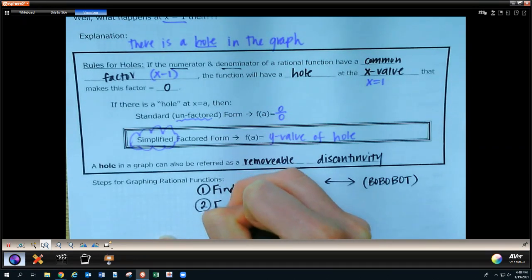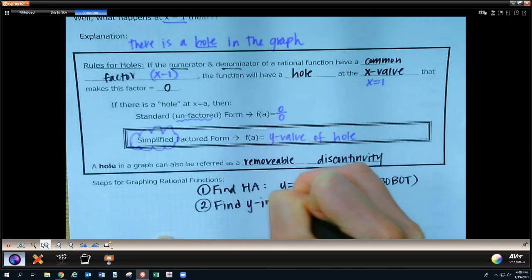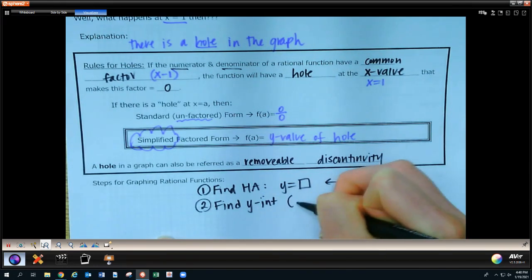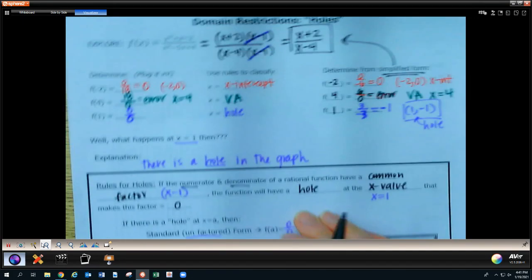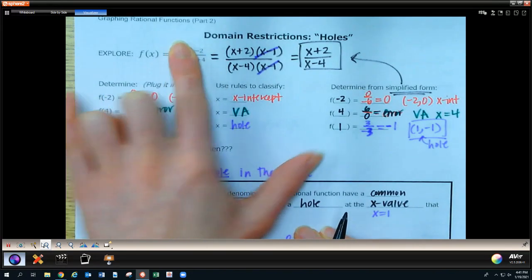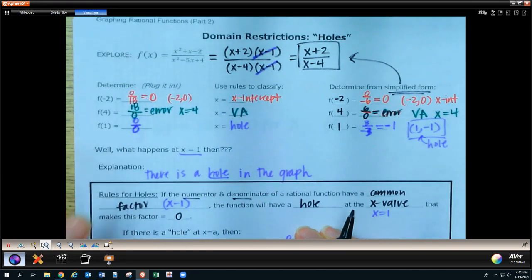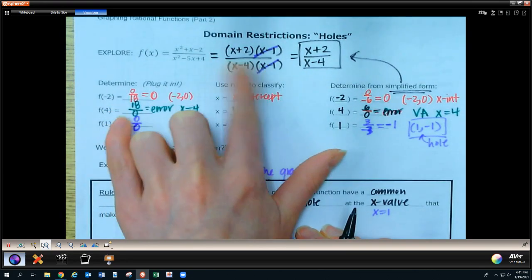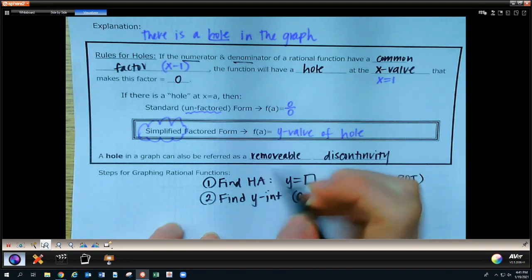Also find the y-intercept first. Okay, that's where you kill all the x terms and you're left with the y values. And so from standard form, it's easier to see what's left behind. -2 over 4 would be our y-intercept. Okay, from factored form, it's harder to find. And so before doing anything, find those things. That's step 1 and 2.